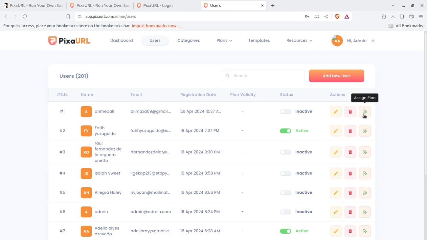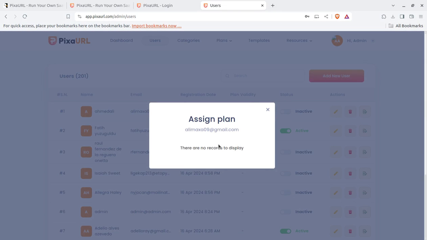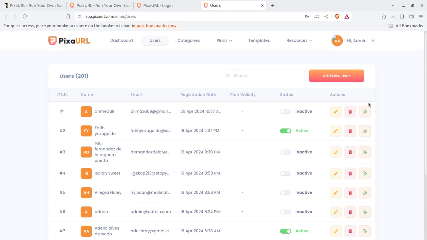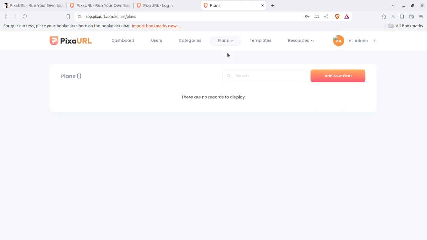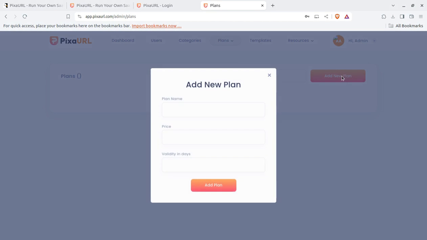And further, you can assign a respective plan to a particular user. What is a plan? There can be different plans in which you can offer the features and facilities of this service. If we talk about all plans, you can create new plans, and you can always add a new plan name, the price, and the validity in days.